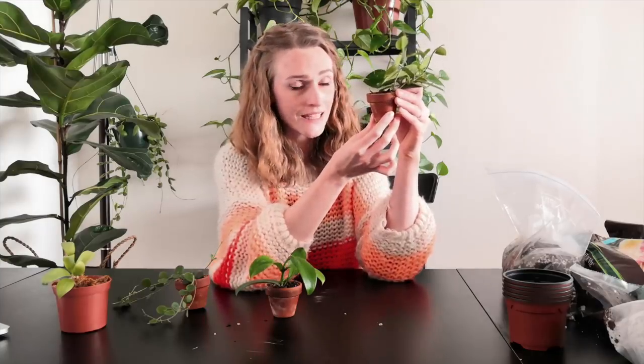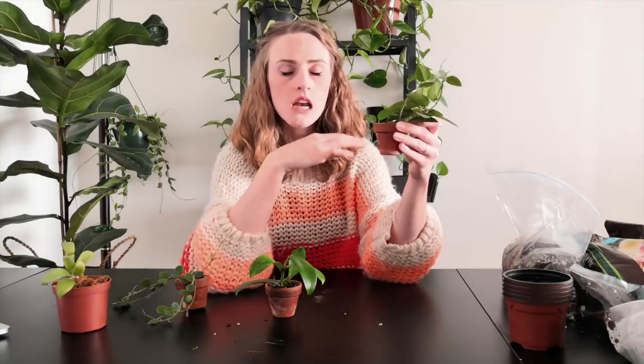I posted a picture of a little Hoya in a little terracotta pot, and I said, "Do not make the same mistake as me and plant your Hoyas in terracotta pots, for everyone knows that a Hoya should never be planted in a terracotta pot." This is a debate that you can find in any Hoya forum. It's one of the main points of controversy, and Hoyas are a very controversial plant.